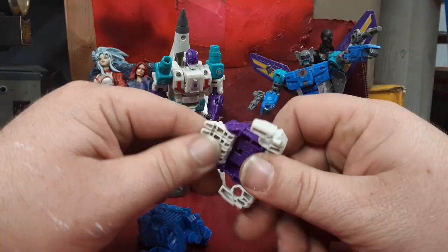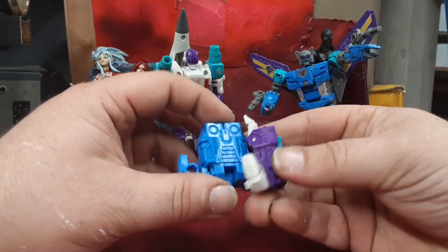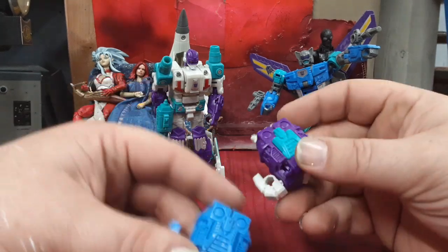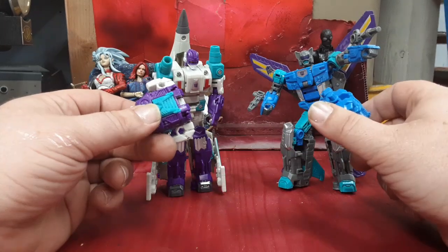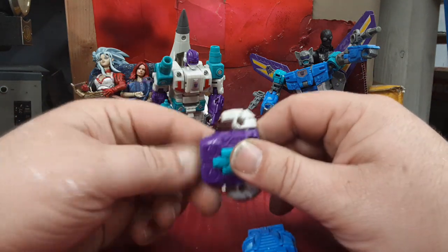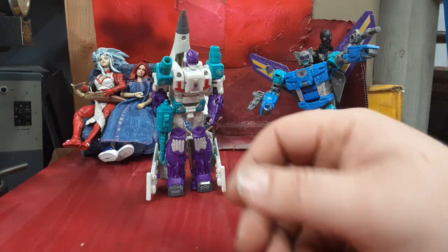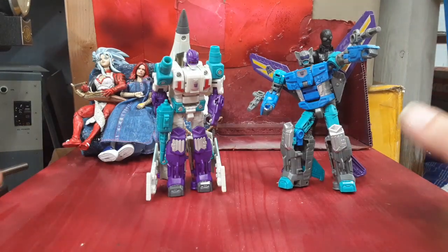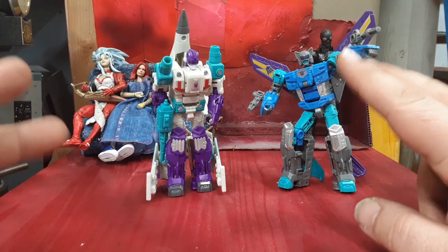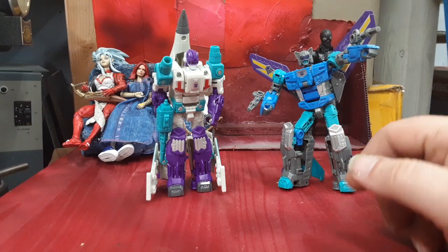Here's the Dreadwing one, and they really are the same thing, just different color plastic. Mainly, oh, you know what? This one is probably his, and this one's probably his. I just realized that. Doesn't matter though, because we're gonna take these and put them over here, and we're not even gonna bother with the limb modes for these guys. We're gonna talk about robot mode, vehicle mode, and combined vehicle mode. Yes, these guys do a combined vehicle mode.